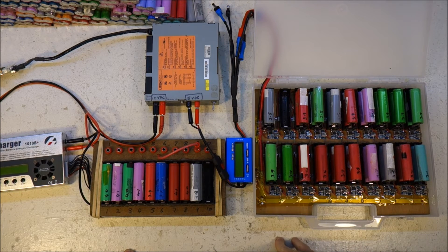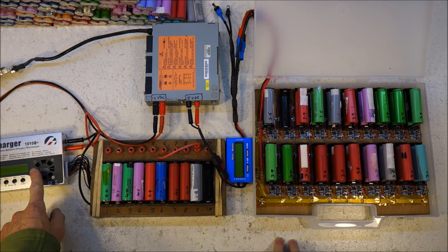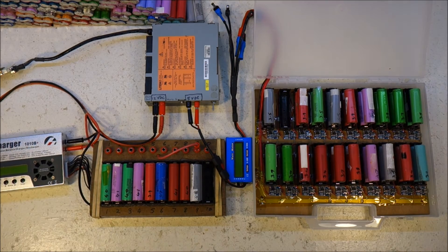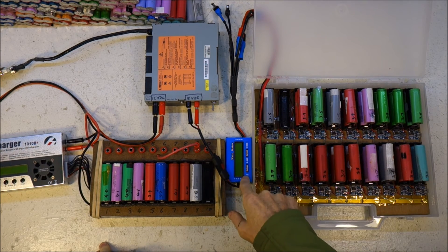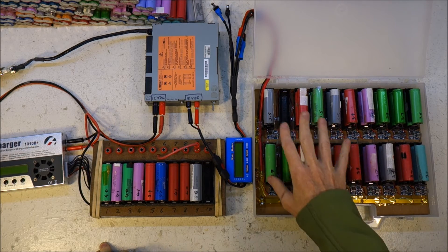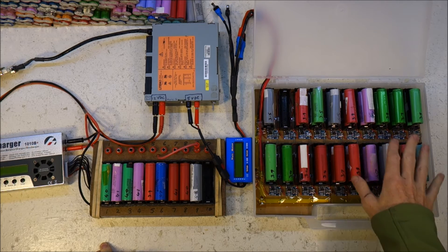I keep doing that. Whereas with this other charger, if you plug something in the wrong way around, a message comes up saying 'wrong polarity' or something like that — it tells you, and there's no harm done. You turn it around the right way and away you go. When I had all 20 running it still only pulled just over 14 amps, which means each one is being charged at about 0.7 of an amp, not a full 1 amp. That's okay — it's not quick but it's gentle.